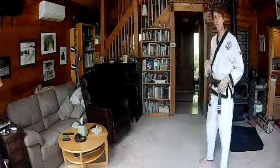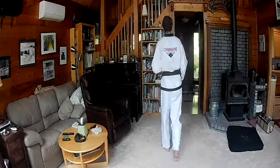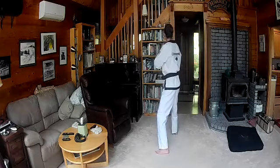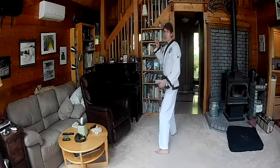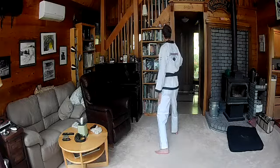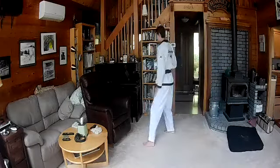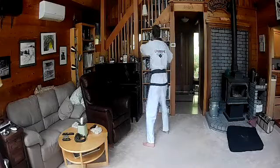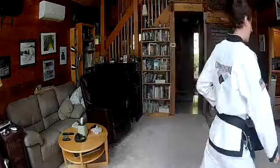I'm going to turn around so you can see me a little bit better for this back turn. So I'm facing this direction. I just did my third front kick. I should be right foot forward, left foot back. You should be looking at my back right now. All right, so back turn. I'm using my back foot, that's my left foot, and I'm turning that direction towards my back foot. I step behind, unwind, and low block. Again, I'm turning towards my back foot, that's why it's called a back turn. I step behind, unwind, low block. So if I'm doing the form facing this way, I just finished my third front kick, and then I back turn and low block.